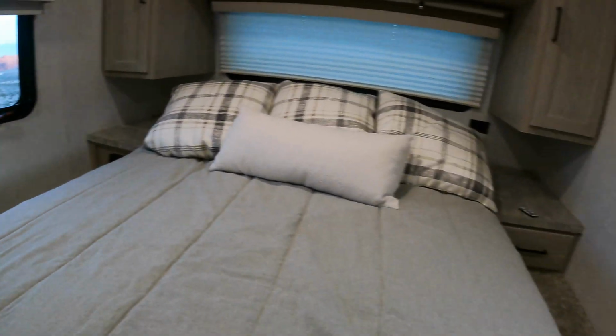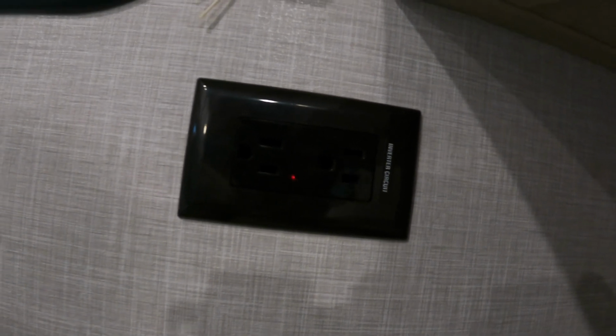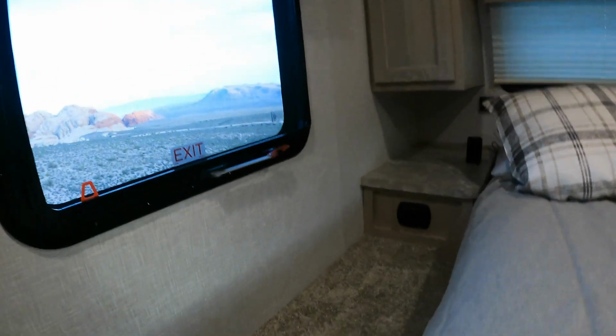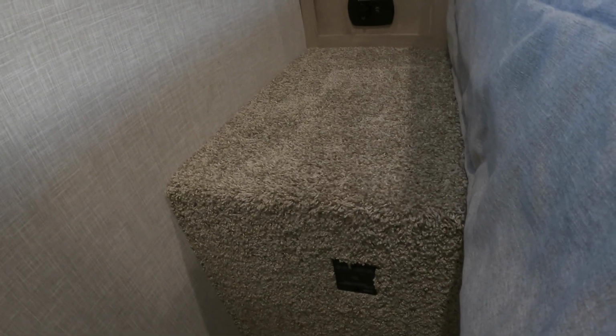Now, another really cool thing they did, if you sneak up here and look at this, it says inverter prepped or something like that. Something inverter related. So the point is that these outlets with that marking on them are specifically for the inverter. So when we have the inverter switched on, which is right there, we just turn it on, and I just leave it on when I'm actually stopped. You'll see that it actually works perfectly, and you just leave that on, hit that button, and all these things provide output.